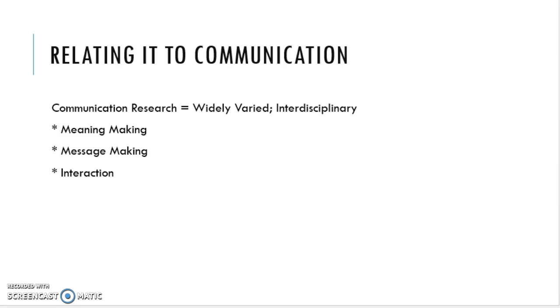As you've already seen, just looking through communication journals, browsing through those can also be a place where you see what kinds of research topics might be available. So you were asked to do just that in a previous assignment. And one of the things that I mentioned then, and many of you noticed, was the ways in which communication research in particular is widely varied. I mean, really tons of things can be studied from a communication perspective.